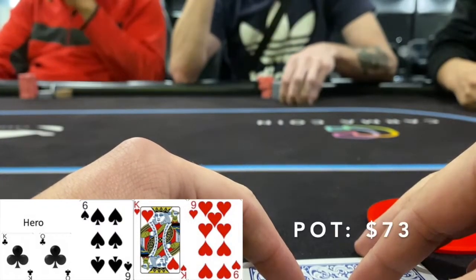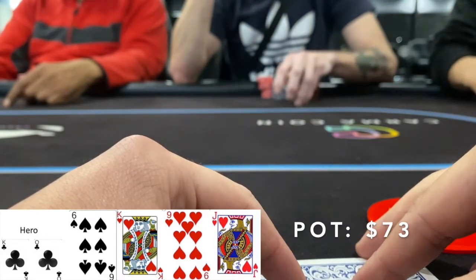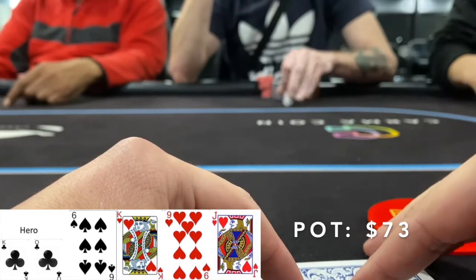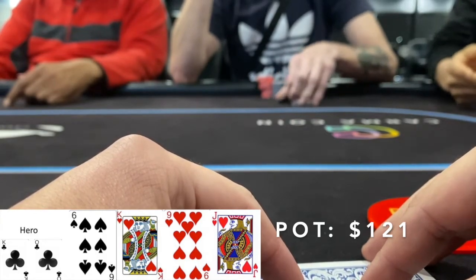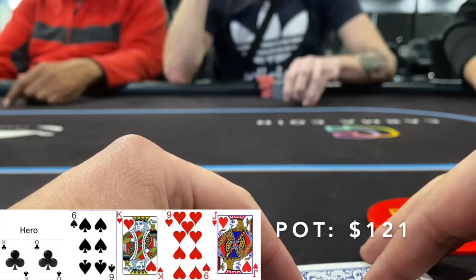The small blind checks to me, and I bet out $15. The small blind makes the call, and now the turn is the jack of hearts, which is not a great card for our hand. The small blind decides to go all in for around $48, and now we are left with a decision. We do take our time to make a decision here because the board is pretty wet.